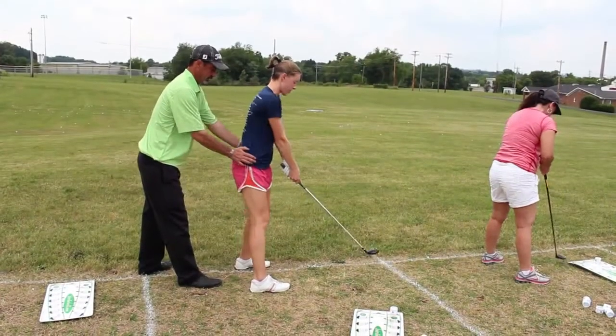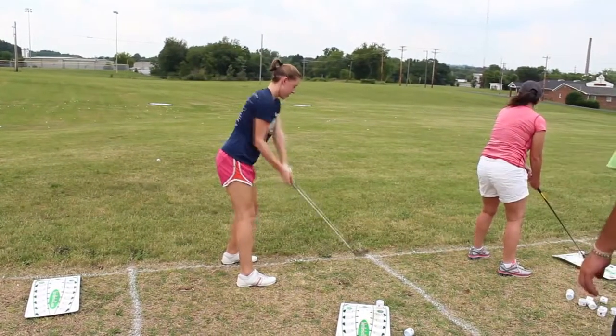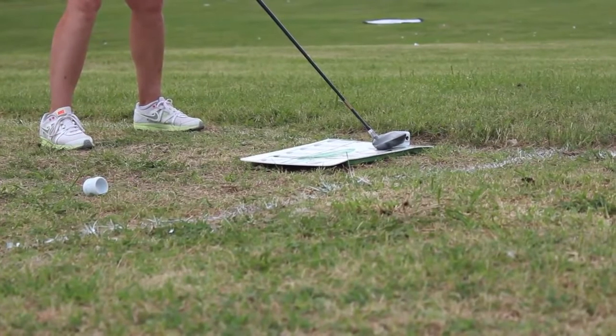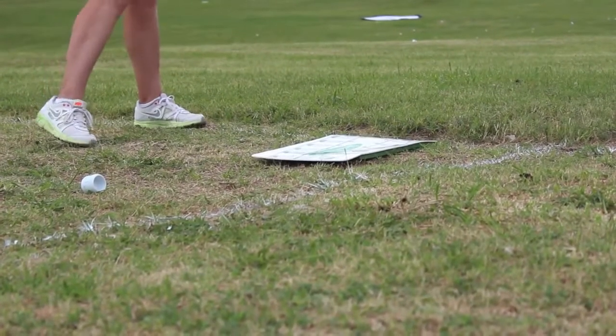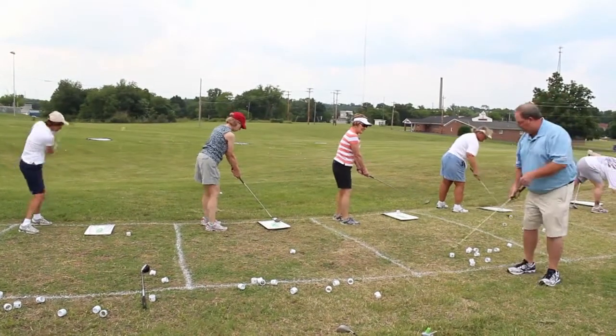We transition from youth to adults. Not every adult has ever played golf, and if they haven't, we're going to offer free lessons to adults. We've done one in the spring and we're going to do another in the summer, offering spots for up to 24 individuals. We offer it for females or co-eds — two different classes during that time frame — for any adult age 16 and up who has a desire to start the game or improve.